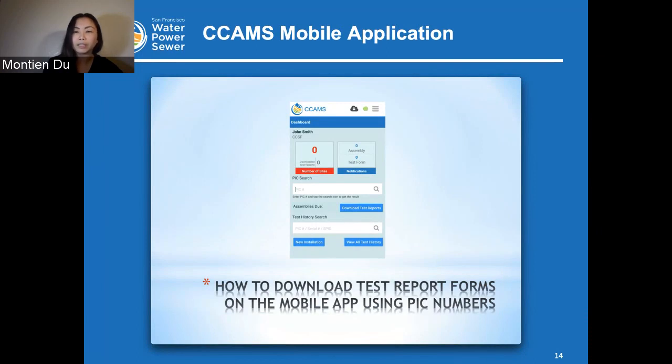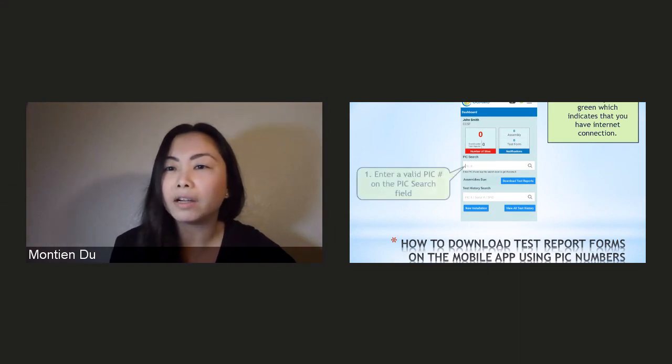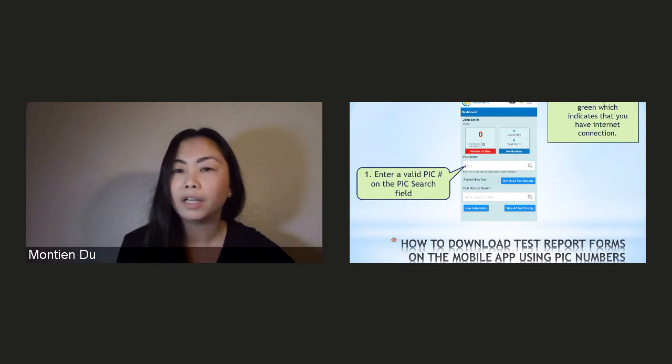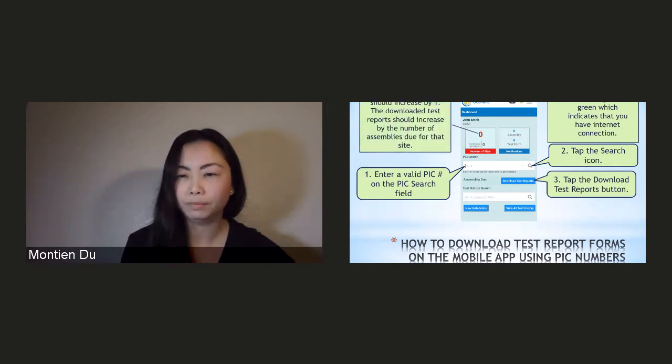For the CCAMS mobile application, we're just going to review how to download test report forms on the mobile app using PIC numbers. Make sure that the connectivity icon is green, which indicates that you have internet connection. Enter a valid PIC number in the PIC search field. Tap the search icon. And 3, tap the download test reports button. The number of sites should increase by 1.